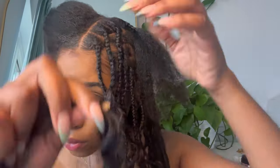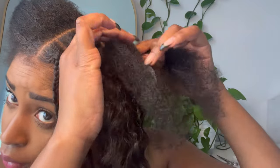But even just with the braids, I think I'm gonna rock this look with just the braids because I love it. It's a softer look. But yeah, I'm almost finished with this side. Same exact process. We're just gonna feed that hair in and continue on.